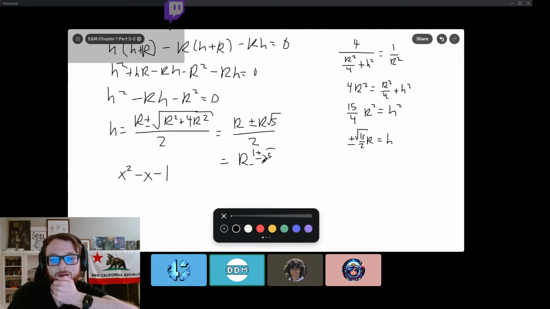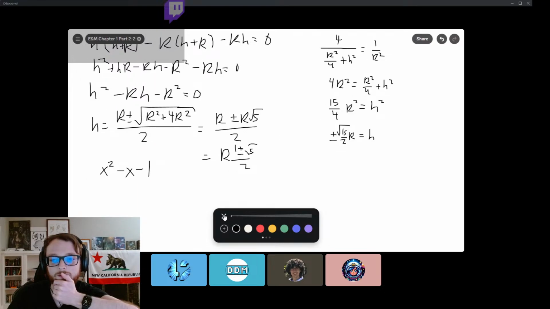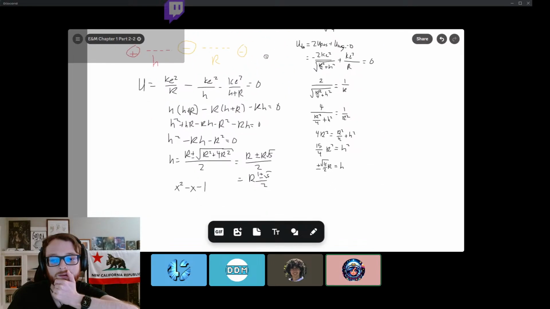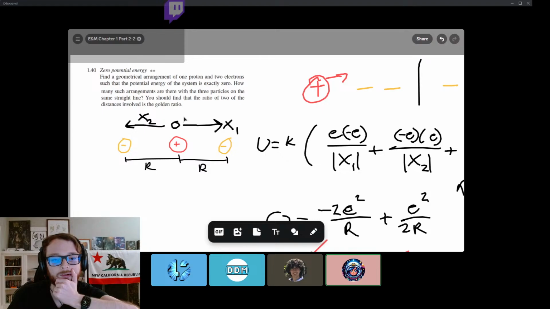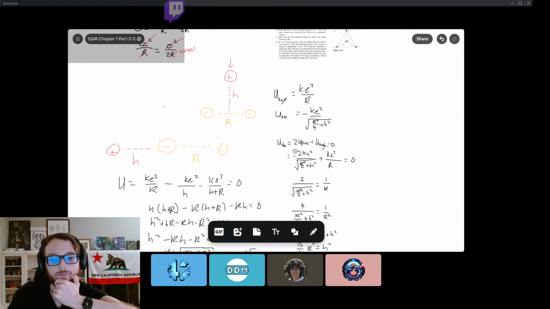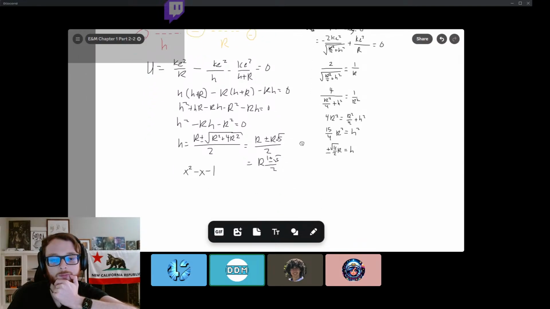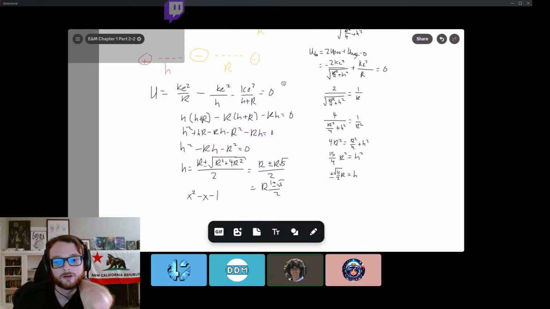But shouldn't we have gotten that over on the right? I wonder if I made a mistake on the right. The question was asking about the ratios in the straight line, specifically. So I think it doesn't necessarily have to be the same answer. Okay, good. And if it is an ellipse, that wouldn't make sense anyway. That's neat.